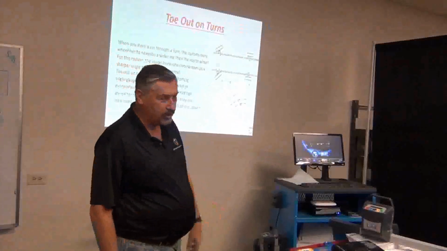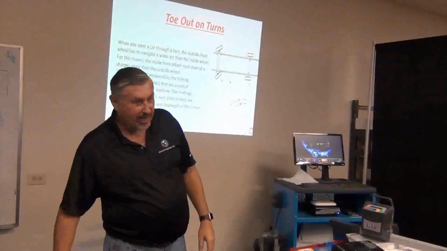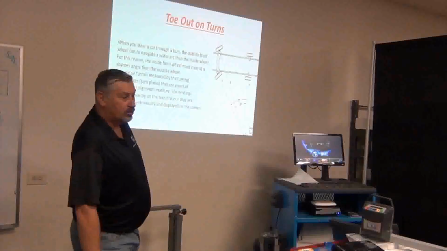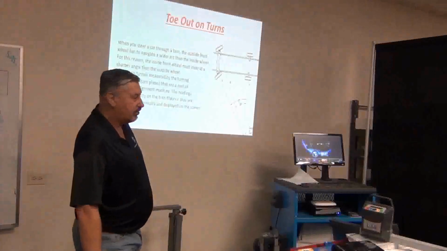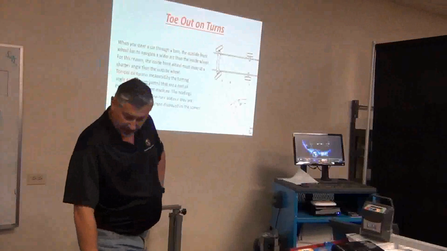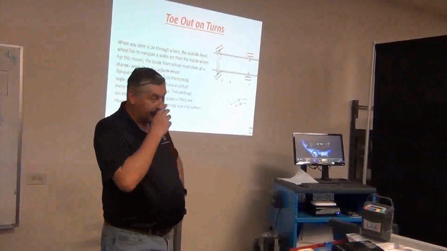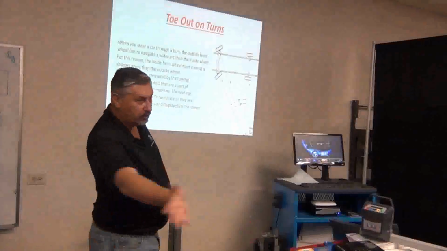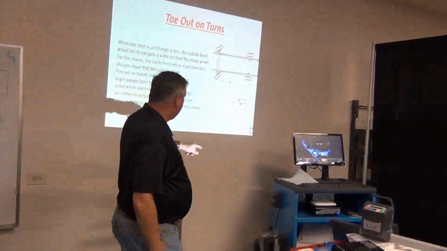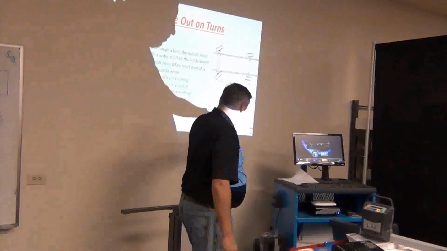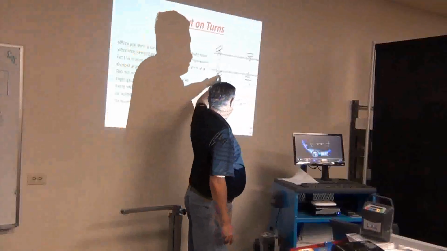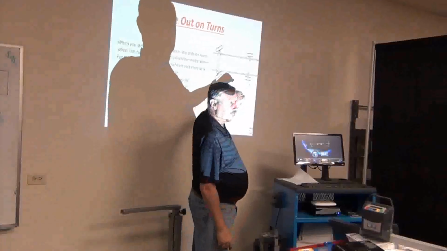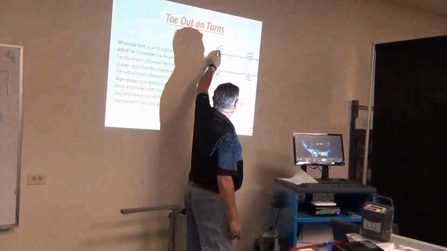Right, now we come to toe out on turns. And no, the machine cannot reach toe out on turns. Your turntable, however, does. There are gradients on your turntable. Now, if you imagine your vehicle driving around a pole, negotiating the corner, and you extend a string from your point of steer in the wheel itself, you will agree you need a 90-degree angle there. Do you agree with that? And of course you need a 90-degree angle there.